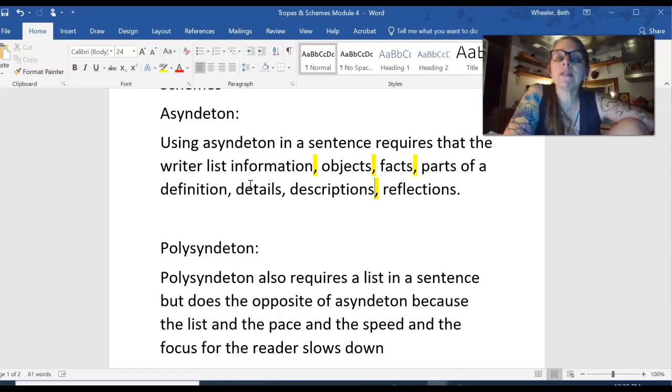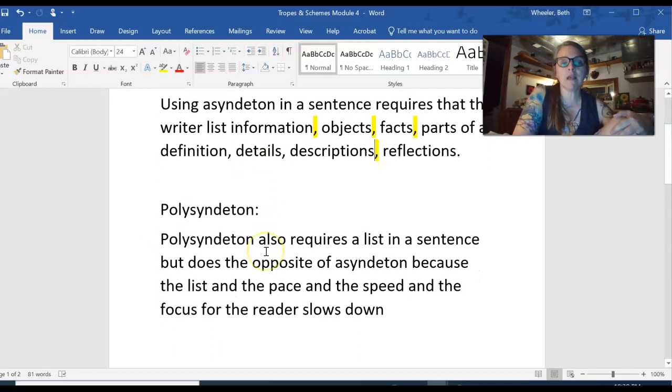So you'll notice that I did this on purpose, pretty intentionally. I really sped up my reading of the list. But that's the effect of asyndeton, that it causes the reader to read quicker because the commas speed up the pace, the way that the sentence is read. So you might consider using asyndeton in a sentence where you're listing more than 3, maybe 4, 5, 6, 7 different things in the sentence because it speeds up the reading.